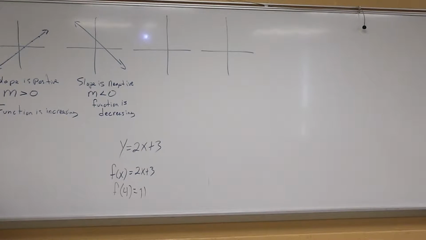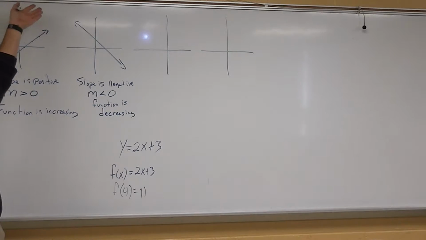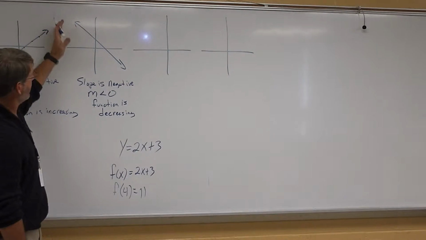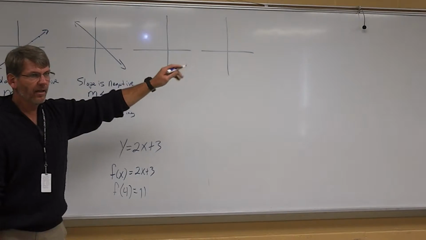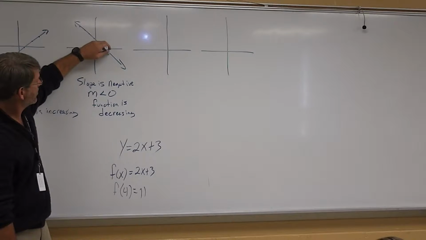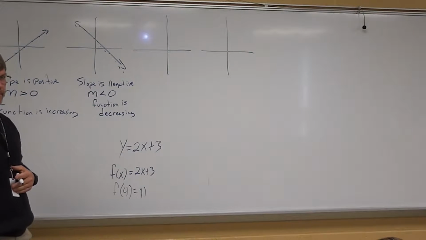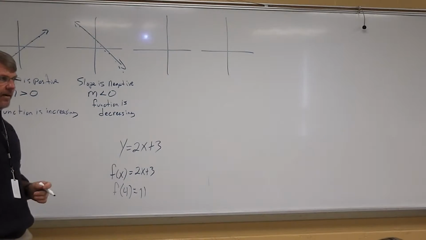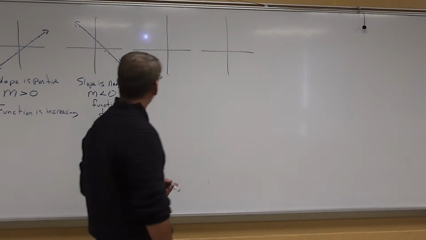You always read the graph from left to right. And in this case, yeah, the values are increasing, they're getting bigger. Here, the values of the function going from left to right. As x is increasing, the function values are decreasing. They're getting smaller and smaller and smaller. So the function is decreasing. That's what we're talking about. What are the y values doing? What are the function values doing? Okay.